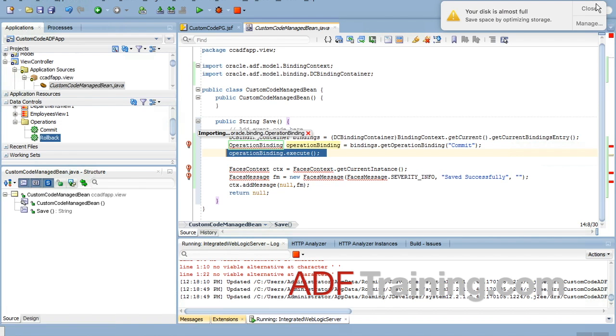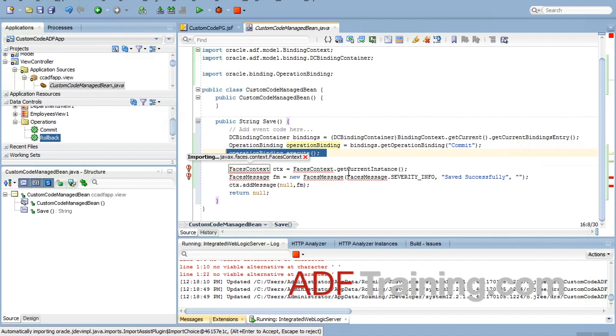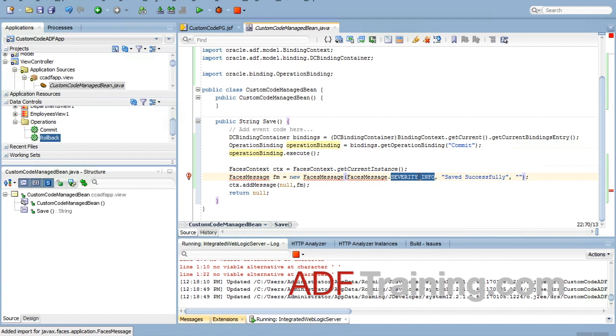Then you use the faces context, get the current instance of the faces context, and show a message with severity level info, so that a saved successfully message is shown on the screen.